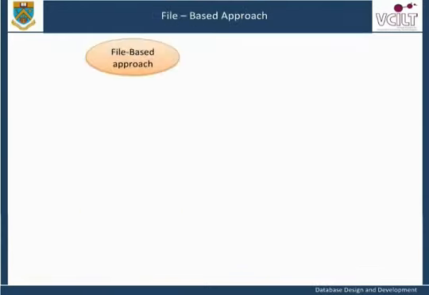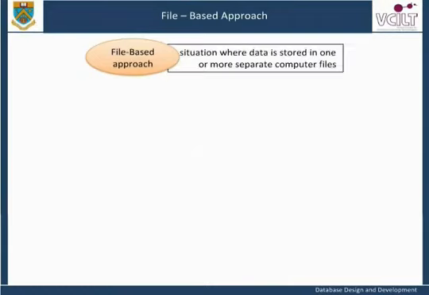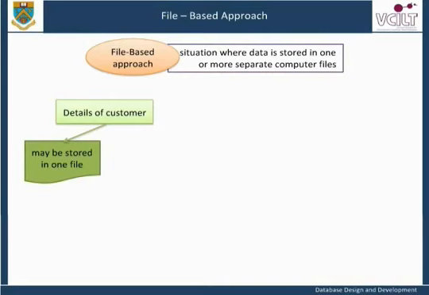The term file-based approach refers to the situation where data is stored in one or more separate computer files. Typically, for example, the details of customers may be stored in one file, orders in another, etc. Computer programs to perform the various tasks required by the business process data that is stored in computer files.